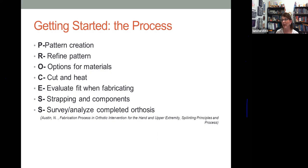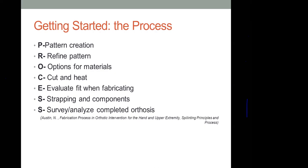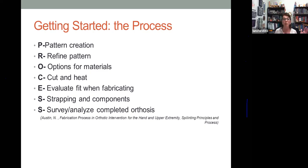So I would say, look at what your local resources are. Is there something locally that might serve? This is where your OT brains get rolling, because how creative can you be with what you have? I've done some international work, and the one thing we always try to do when we go overseas is look at what the local resources are. We can bring in all these fabulous things that people have donated, but when they're gone, they're gone. What are the local therapists left with?